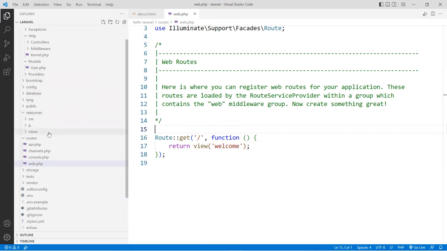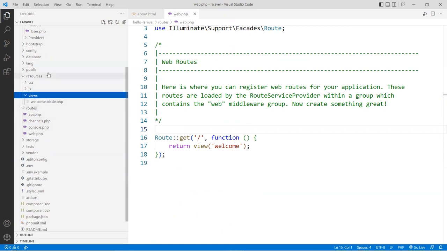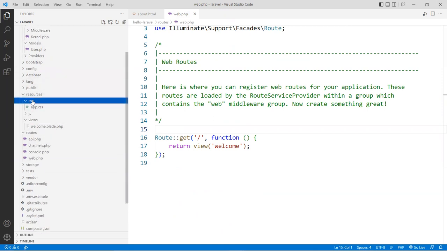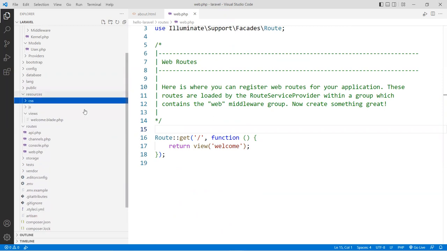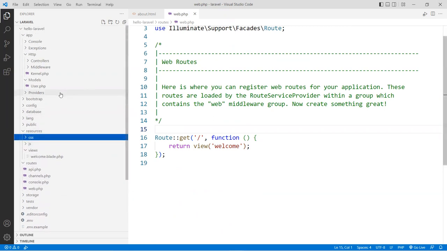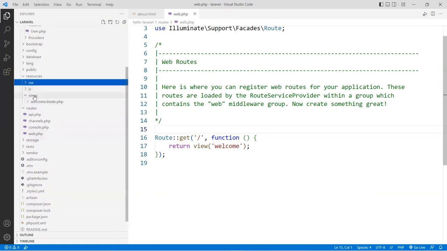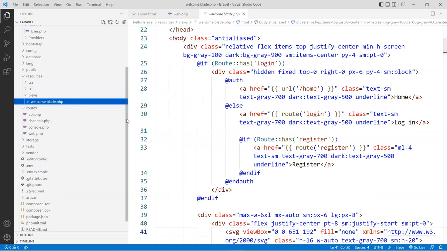And then finally, before I end this video, is inside the views. Notice here in the resources folder, you have a CSS folder and a JS folder. We're not going to use these in here. If you want to access CSS and add it to your site, make sure you put it inside the public directory. Most of the time, you'll be spending inside the views folder and you'll be creating a lot of views. We call these templates.